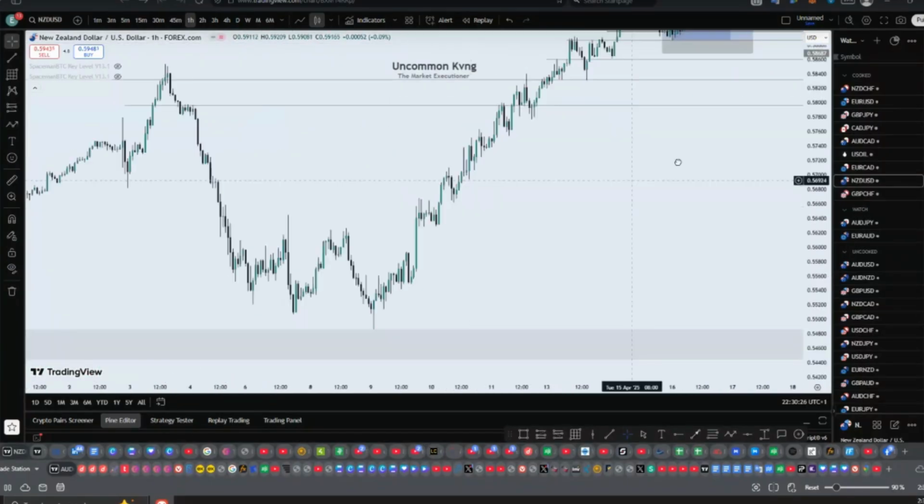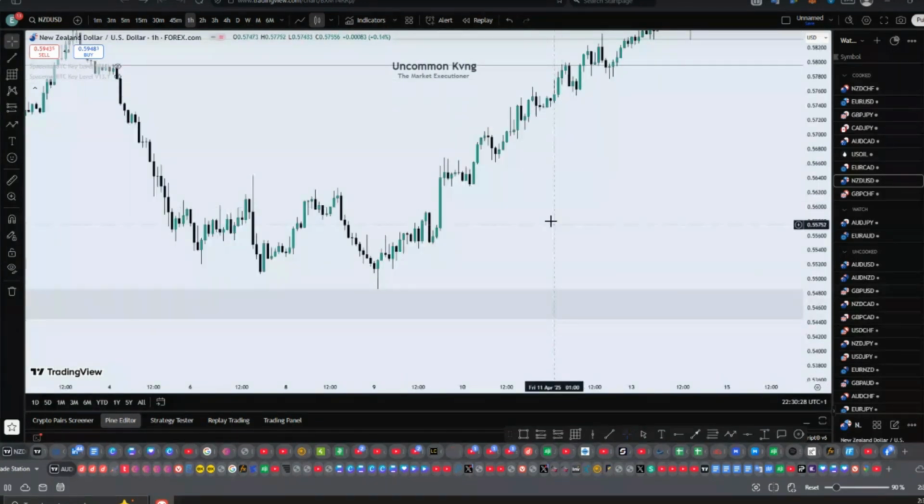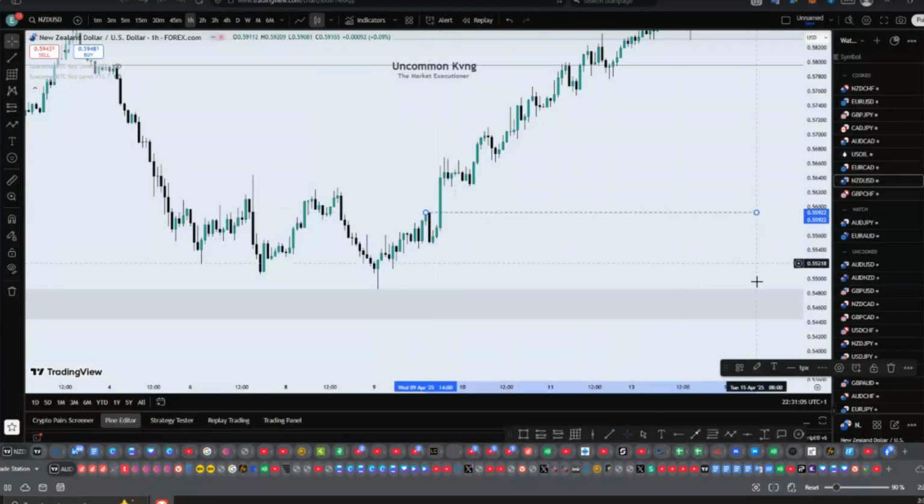So price has started moving from here. I'm not seeing any clear expansion, so all these places price is balanced. The reason why I'm looking for expansion is because that imbalance will always be filled. It might not be filled instantly, but definitely will be filled. So at this point in time, this was the last bearish leg before what? An impulsive move, an expansion. So this place now becomes my what? Place I'm expecting price to retrace into.